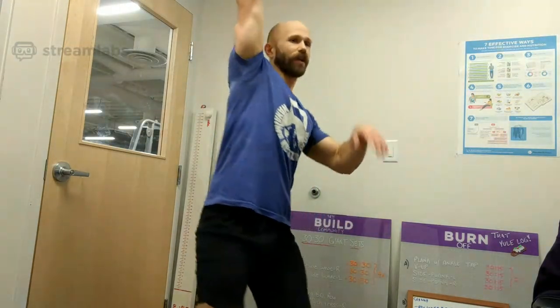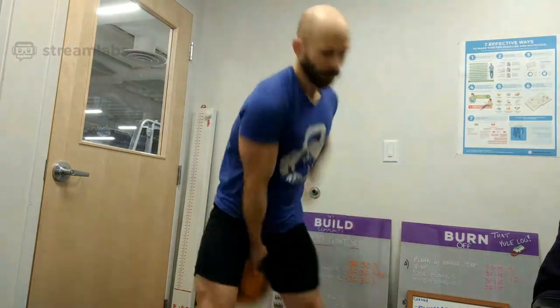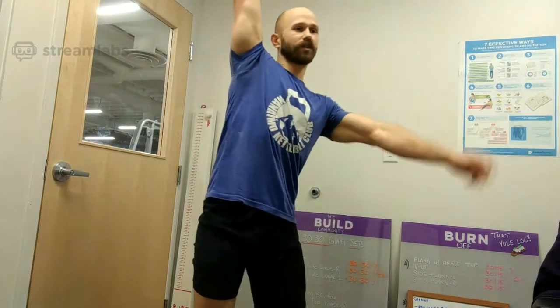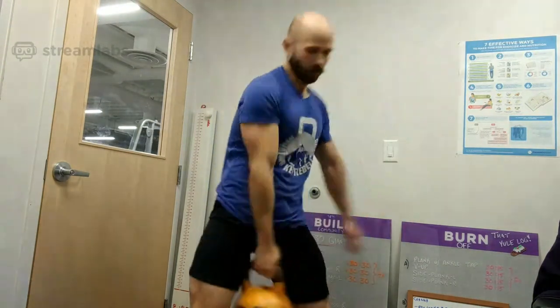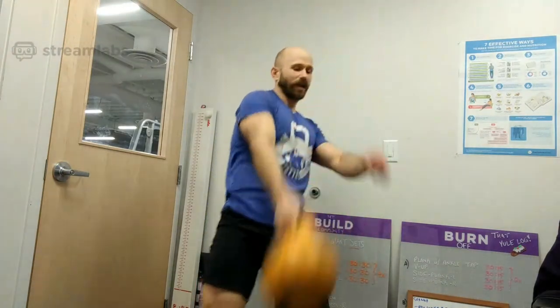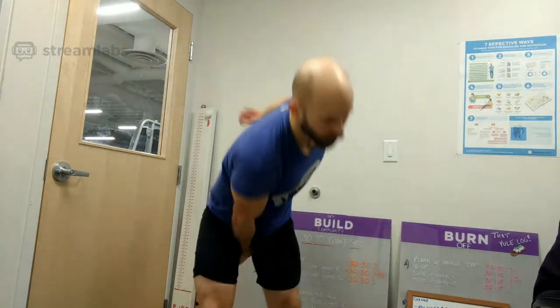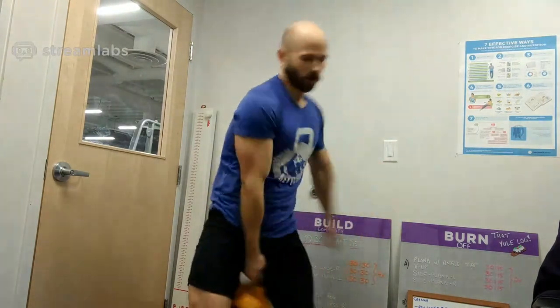For those of you who are fairly new to snatch, just remember that we need to establish height with the swing. So I want you to build your height on that swing. And then the snatch is just a matter of pushing your hand through the handle, right? Okay, switch arms.